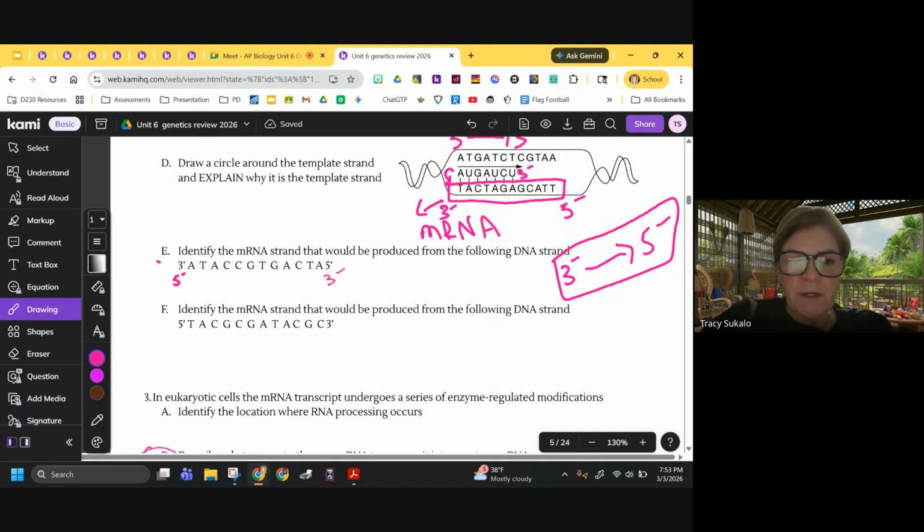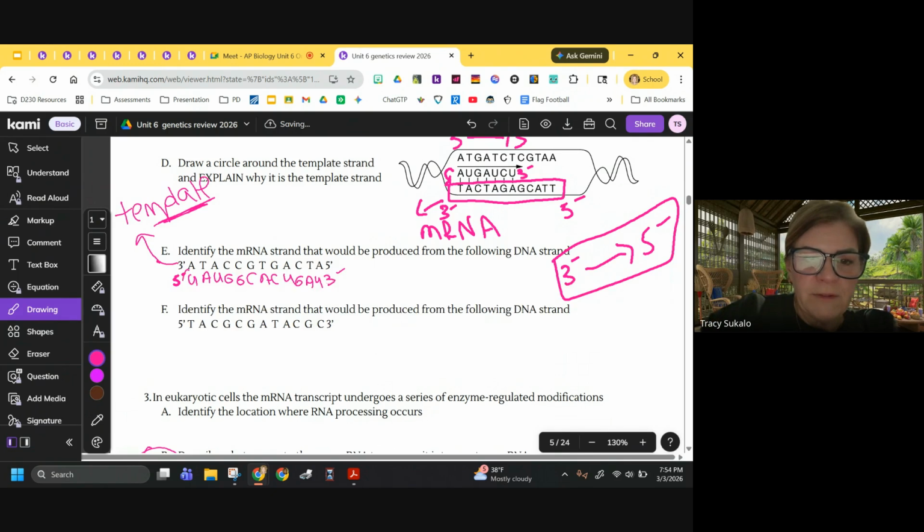Okay, so for this one, I know, and this is where it trips kids up on the test, I know that this one is the template strand. You guys got to make sure we know that. You always want to be working with the DNA that is the 3 to 5, like that. Okay, so I'm going to go in. This one's easy then, because it's like A, U, G, G, C, A, C, U, G, A, U. Piece of cake, right? I can clump it into threes. I can say here are my codons. All is great in the world.